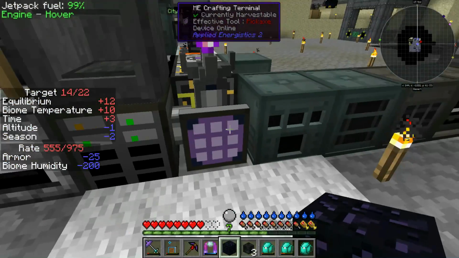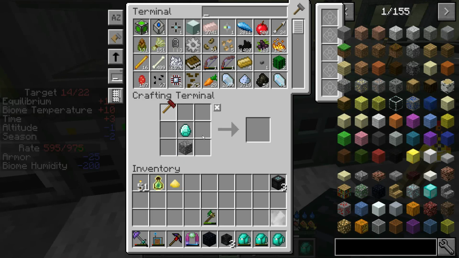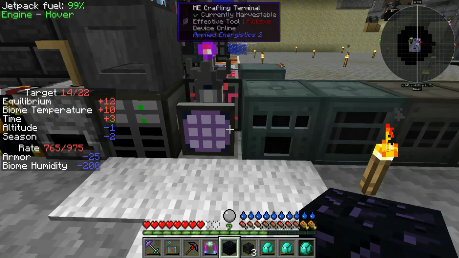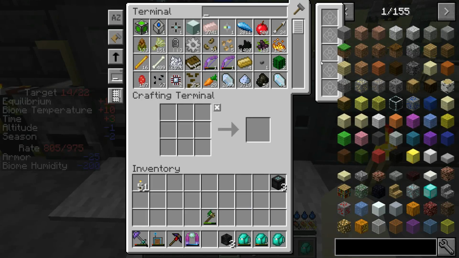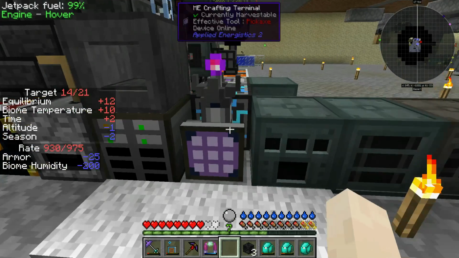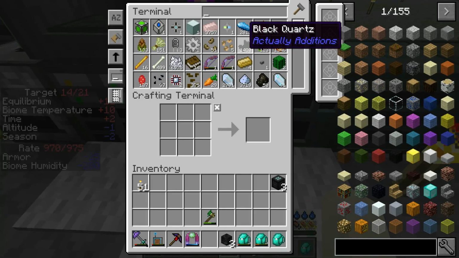So I don't know if you can click it in. I won't try it for now. I just want to get the diamond shards, and here we go. So now that we have the diamond shards, oh, and I don't want that. We have everything but the 3 ender pearls, and I have 4, so I'm needing 3 more. So while we're waiting for that, let's craft the next thing that I want to craft.